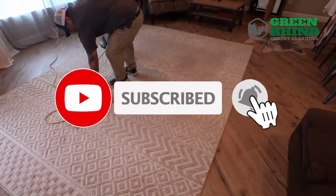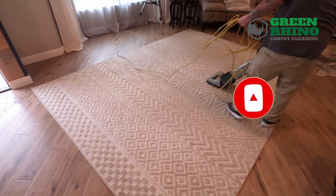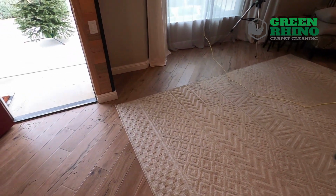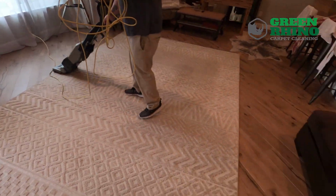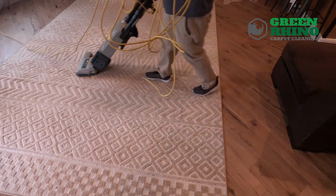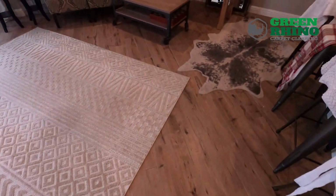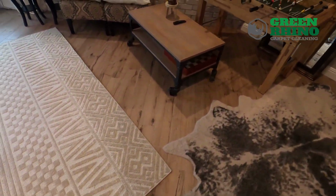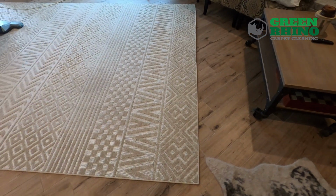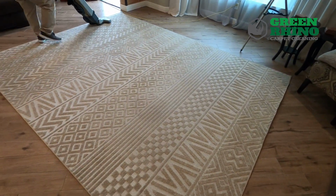So you guys getting into business, before you do area rug cleaning, even if you bid it over the phone, don't be afraid to walk away from it if you show up and it looks like it might be very temperamental. What I mean is fine fabric, something that may bleed or you just don't have the solutions for.